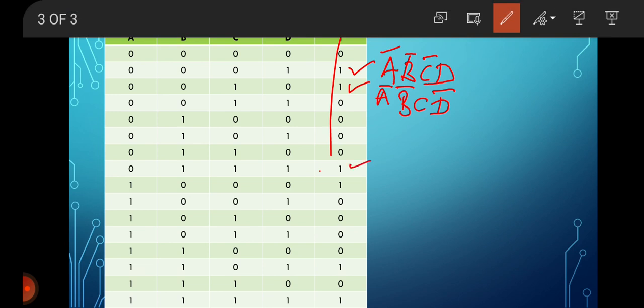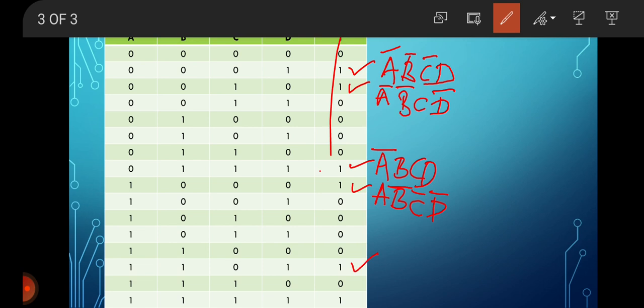Then for this, A bar, B, C and D. Then for this, A, B bar, C bar, D bar. Correct.